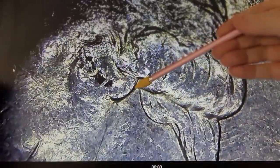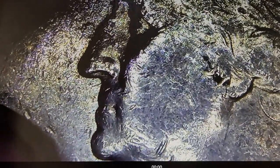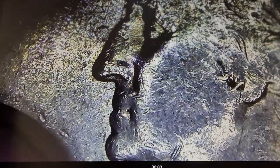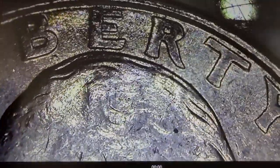You should always check out the ears for errors, because sometimes there's something there. The nose is another ridge, another area you can look for. And on the eyeballs here, like his eyebrow area, you can see some errors. So always look in those spots. And Liberty, of course, always look at your Liberty.